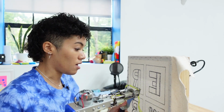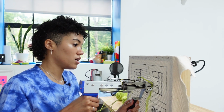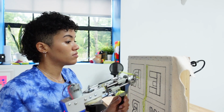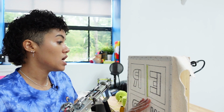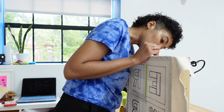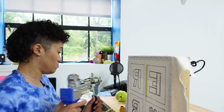Tuft 1 for monk's cloth. I'm just gonna do a straight line first. Okay, monk's cloth. So far, so good. This is my very first stripe. I've never used monk's cloth for tufting before. I'd say it went just as smoothly as my primary cloth does. I mean, it looks perfectly fine on the back as well. So I'm gonna continue tufting and see how it goes.